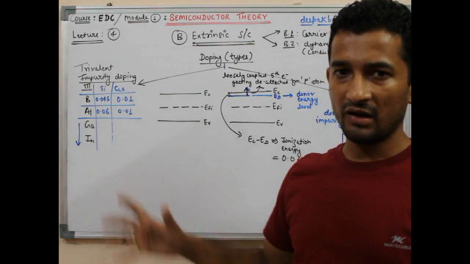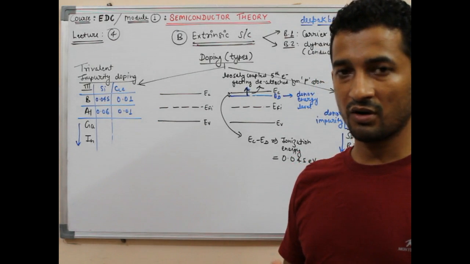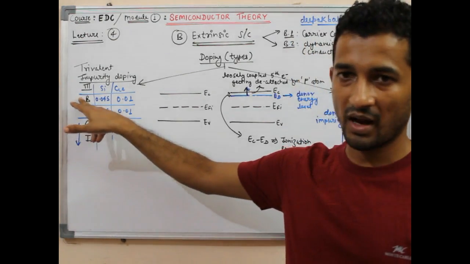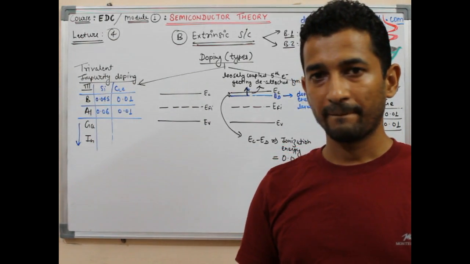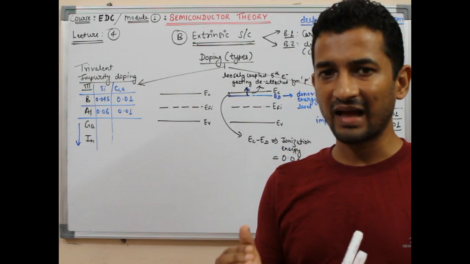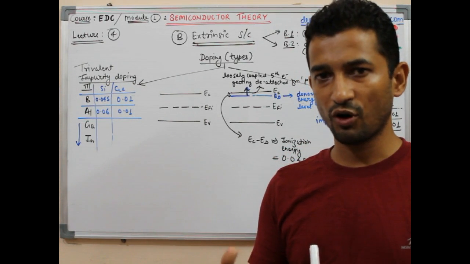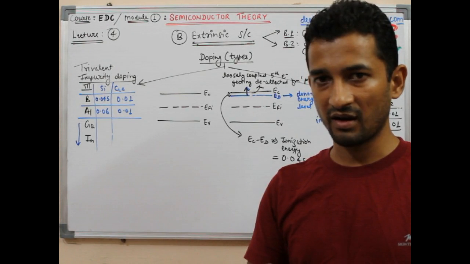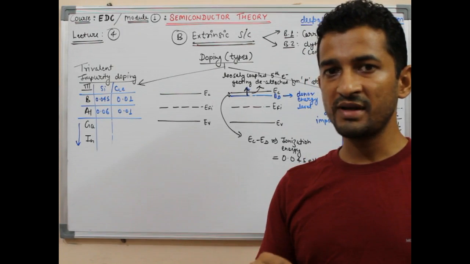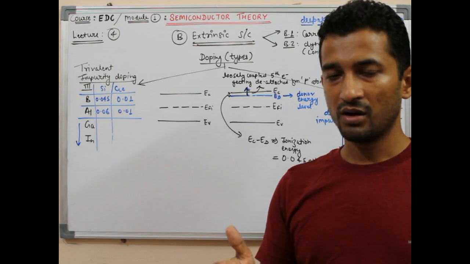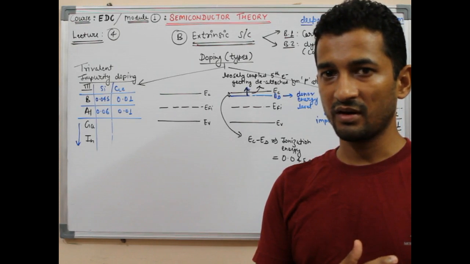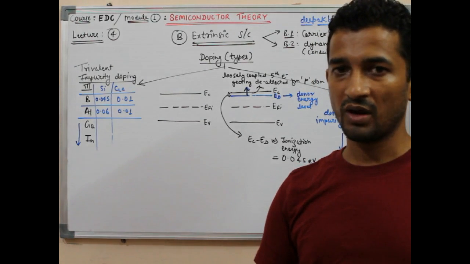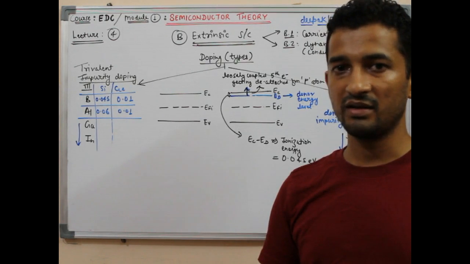But it is better to understand the values or remember some range of these values in order to appreciate the fact that as soon as a boron element enters within the geometry of silicon, its hole seems to be still attached, but weakly attached, to its parental boron atom. But as soon as that boron atom finds a lattice point, it replaces a silicon atom and finds a relevant lattice point. This loosely coupled hole is very much ready to come out of that parental atom boundation. So as soon as it comes out, we say that the hole has got free, and then that hole energy will be indicated in the valence band.